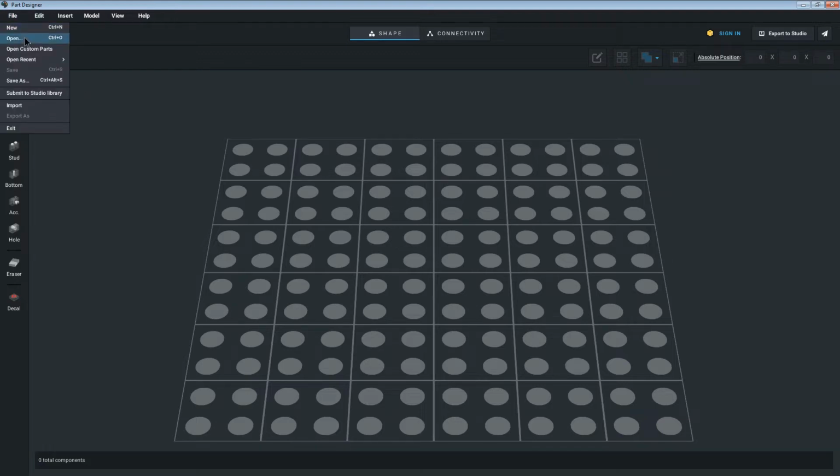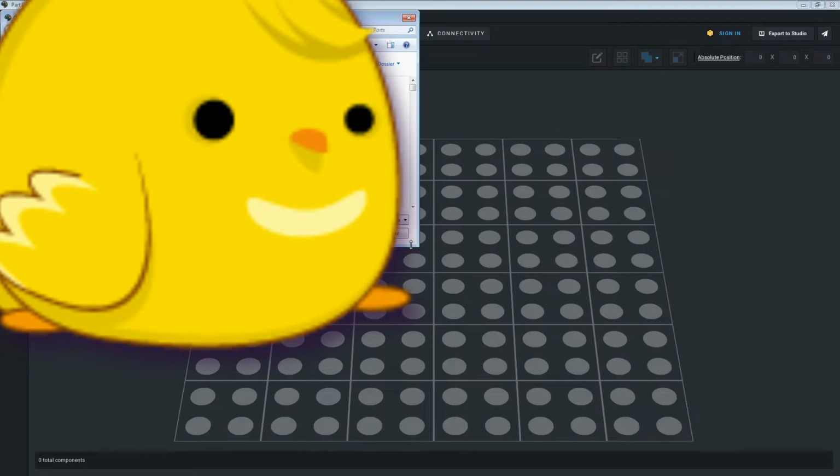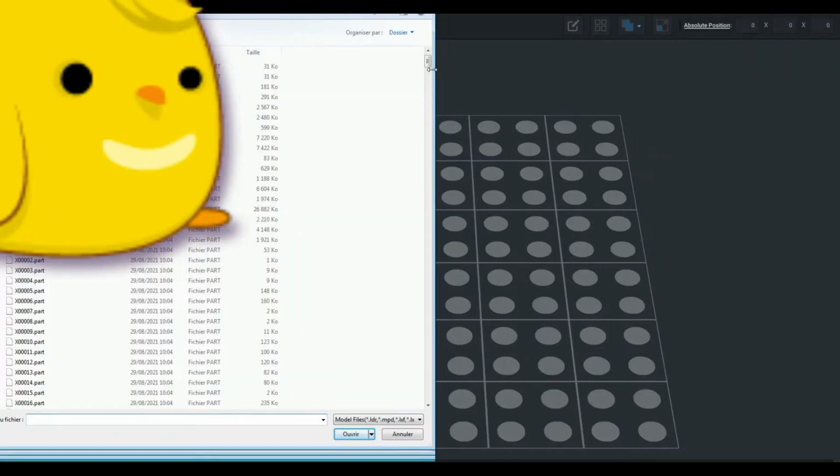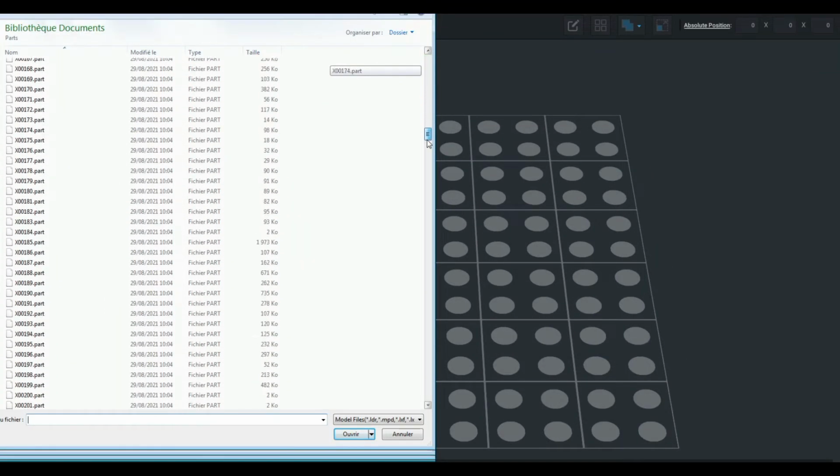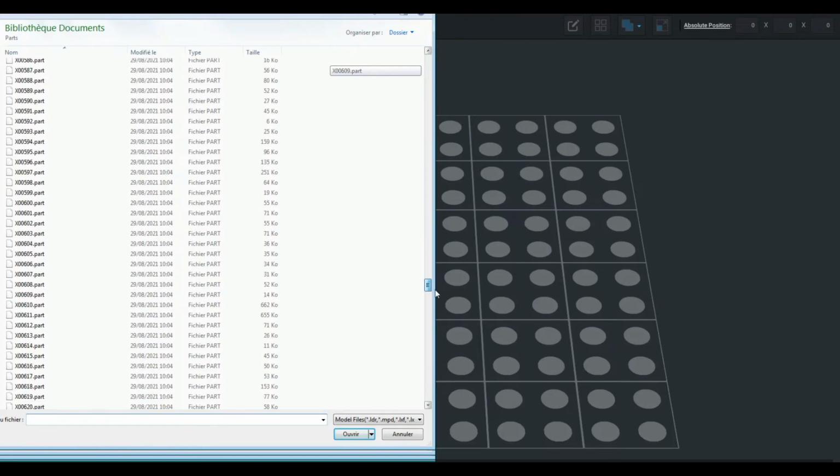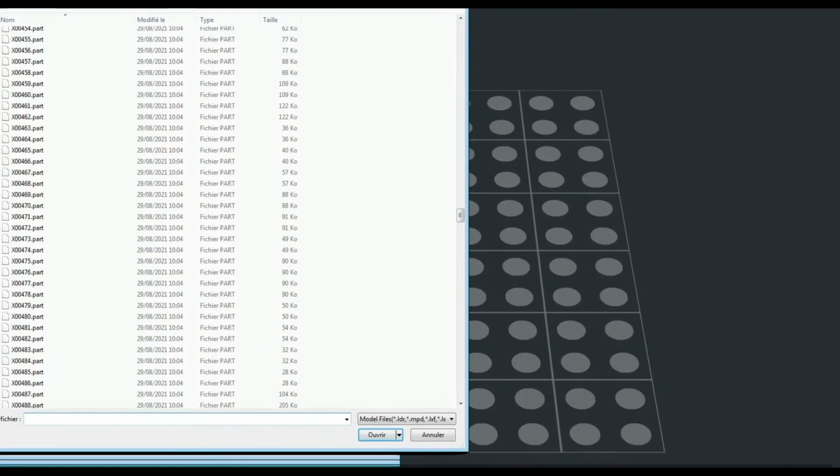Okay, file, open. As you can see, I've made several parts. I do have a lot, but many of those are similar or some of them failed. I'm going to start with 5 of those today.